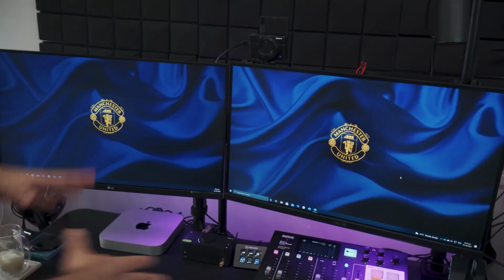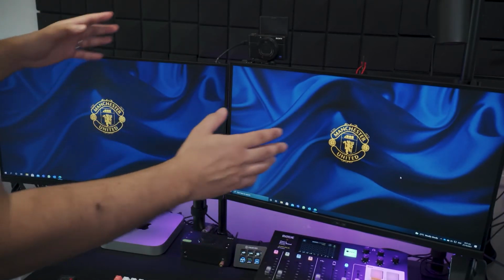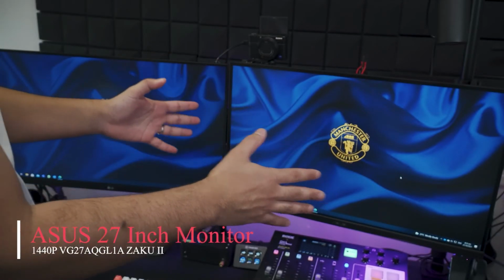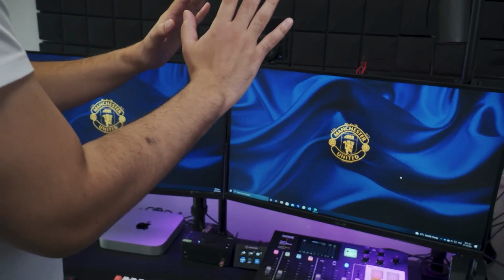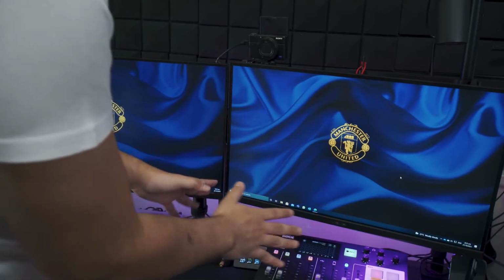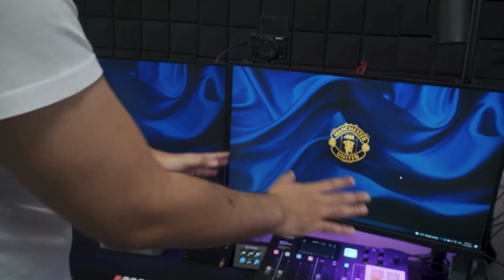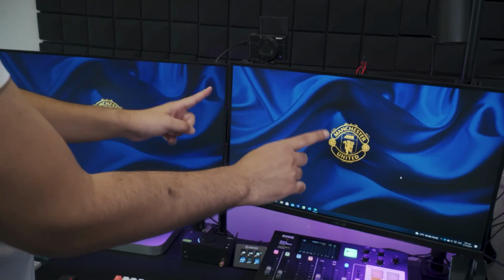Now for my monitors, I am rocking two 27-inch monitors over here. On the right side, this is an Asus 27-inch gaming monitor. This is the higher end of these two. 144Hz, DCI-P3 98%, sRGB 120%. Very nice range of color gamut over here. I primarily use this for my color correction and video editing. This is my main monitor.